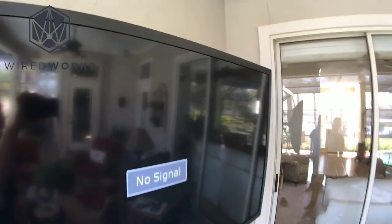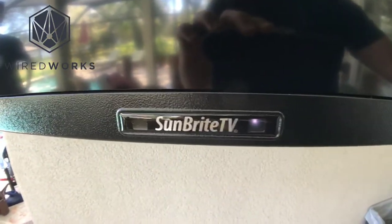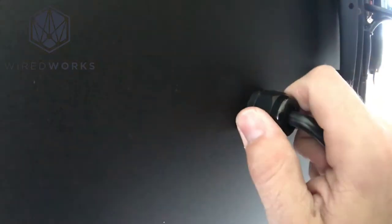If you notice on the screen now, the glare is about cut in half from what it was before. Sure, you can still see stuff behind it, but it's nowhere near what it was. Looking at the outside bezel, you'll see it's fully powder-coated, ready for the elements. Right at the Sunbrite logo is where you'll place the remote control to turn the TV on or off to receive the signal. Again, just highlighting the stainless screws on the back and the amazing finish on the back. Look at that power cord — it's got a rubber grommet sealing everything in. Awesome 4K TV.